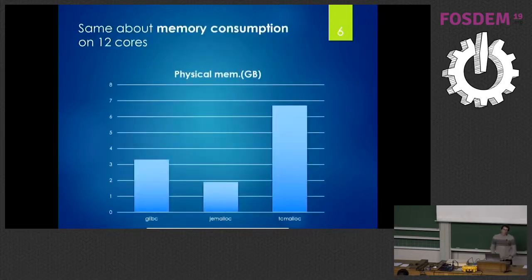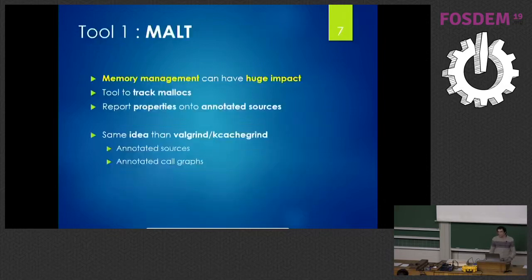About memory consumption, same thing. On the same application, on a smaller machine, and this is the worst case I have seen. On 12 cores, you just change the memory allocator and you look at the memory consumption of your app. You can see that changing the memory allocator can change the memory consumption of your application by a factor of 2, which is, again, not 10%. So if you really want to understand what your application is doing, in this case, you need tools. You cannot just look with your eyes and pray that you will understand at some point.